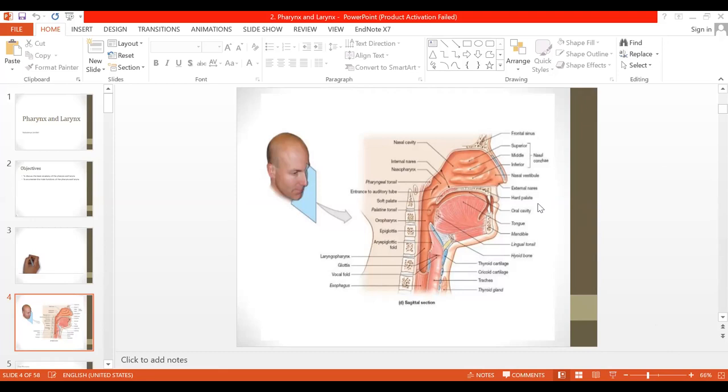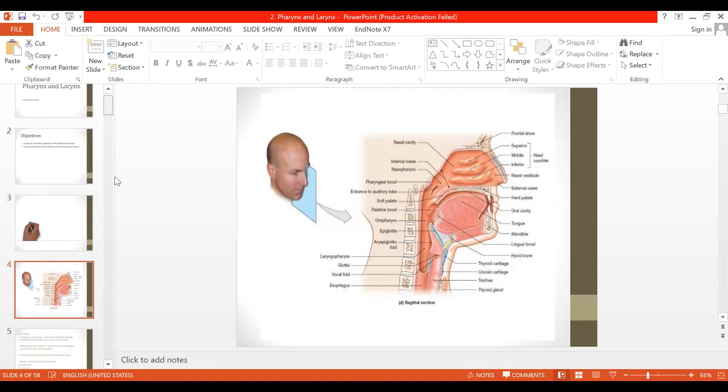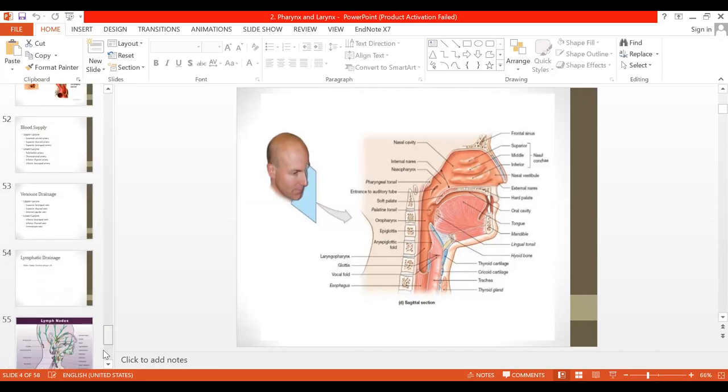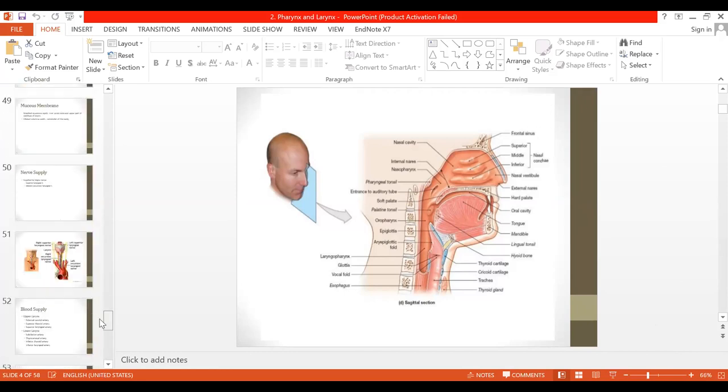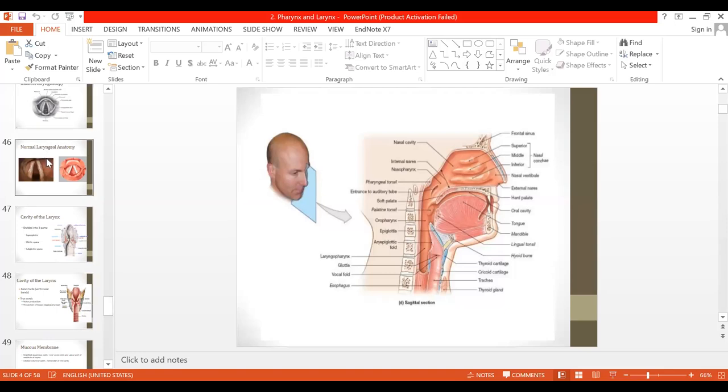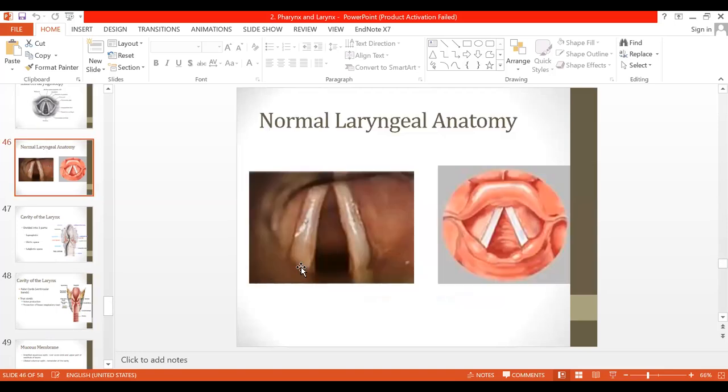Okay, so Murungi, if I can take you to the slide of the vocal cord, this image. When you do direct laryngoscopy in theater to try and intubate the patient, you place your tube between these two. So you pass in between the rima glottidis to enter into the trachea. So this is why you position your endotracheal tube.